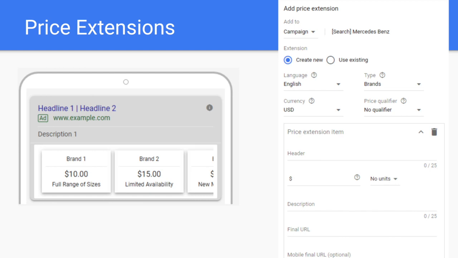Another thing here is the price extension. Price extension is very applicable for those who have e-commerce that sells tickets or models, because you can actually show different snippets there. It also takes a lot of space on the Google Ads page and on a mobile phone, and you show people that you have different brands and different items to sell. The tricky part here is that if your price does not match on Google Ads and on the real landing page, you will have a very huge bounce rate, because people don't like when you mess around.